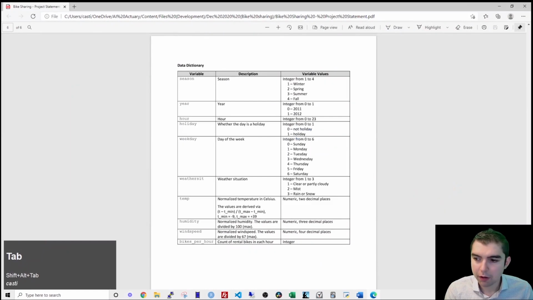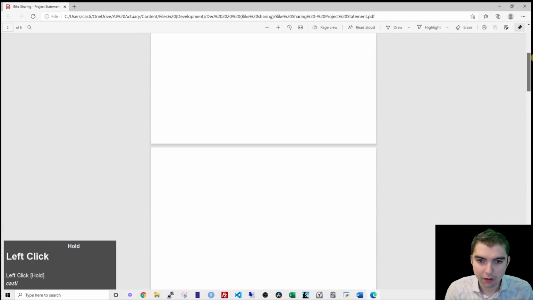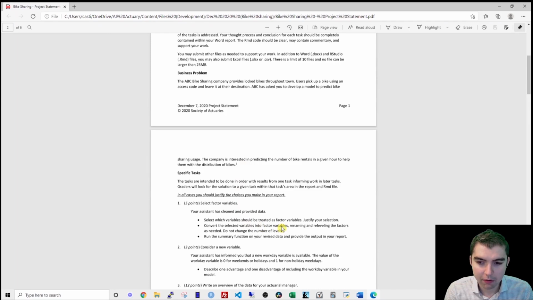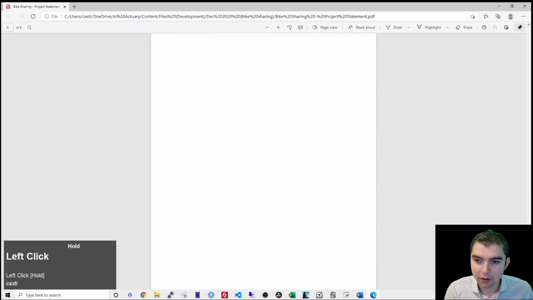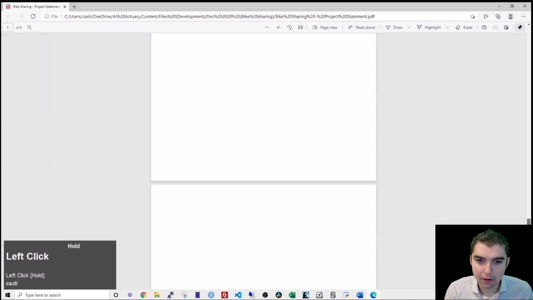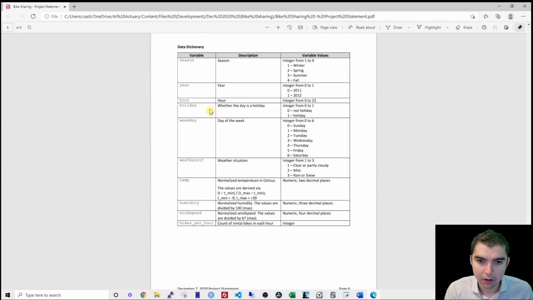Okay. Do I have to leave comments on the variables that are not changed? No, it just says select the ones that are treated as factors. So that's okay as numeric. Holiday is 0 not holiday or 1 holiday.